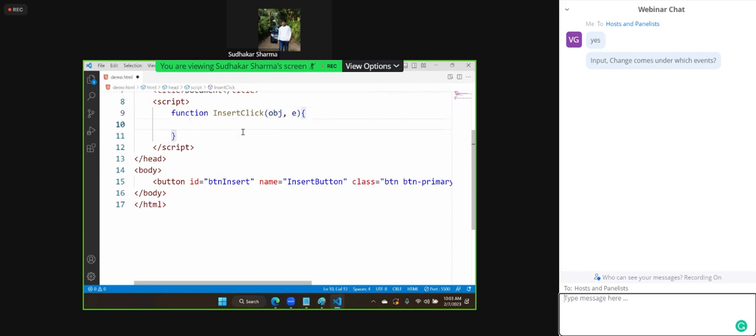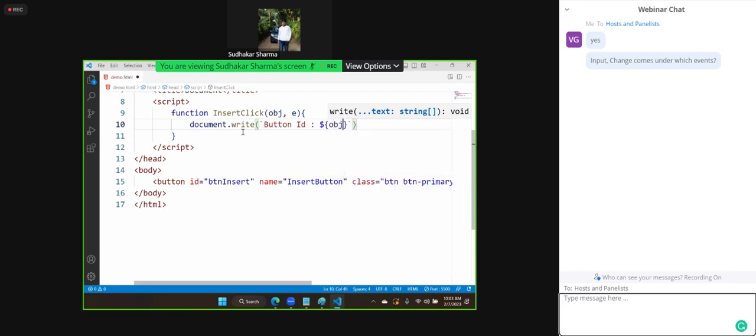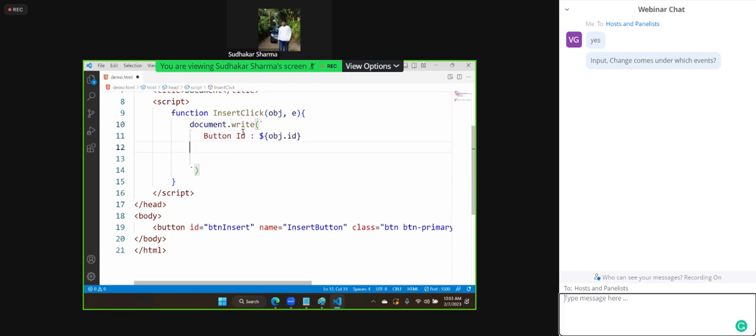You see now I am writing document.write. I will say button ID. How to get button ID? obj. Obj is referring to button. obj.id. In the next line, here I am printing other details also. This is button ID, it is printing. I want button name.